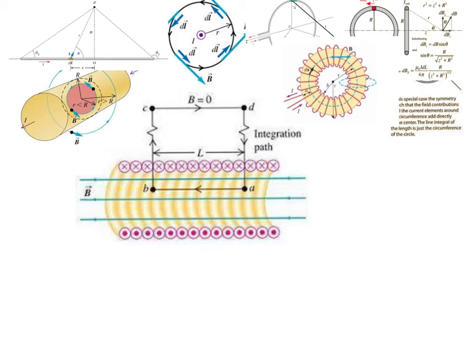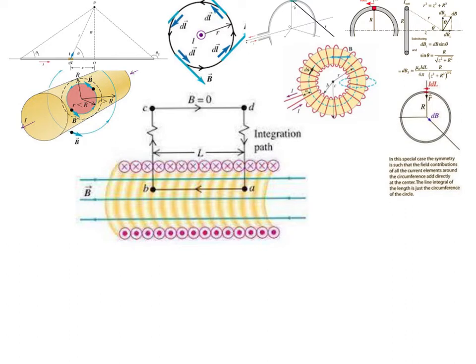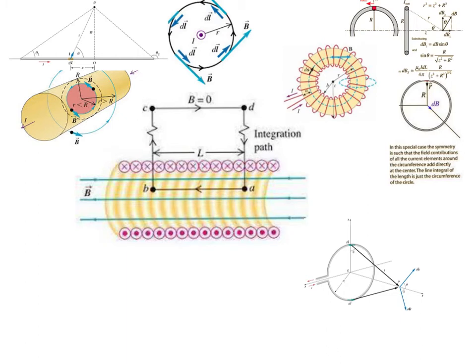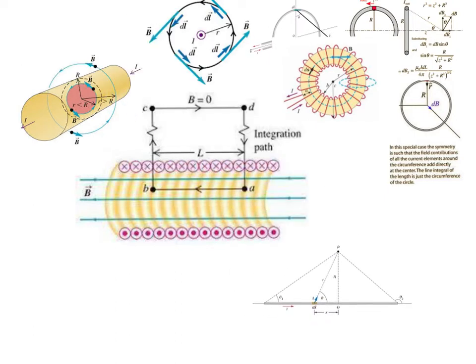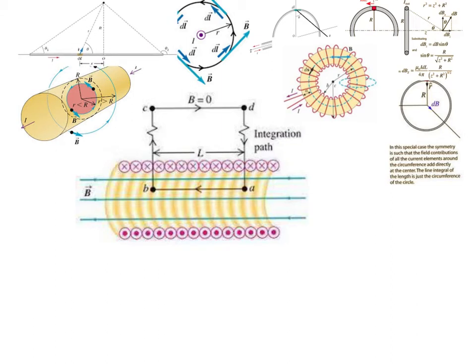Then we're going to use the Biot-Savart law to solve for the current due to a circular loop. Then we're going to use the Biot-Savart law to solve for the current through a circular loop along the axis of the loop. That's like the Helmholtz coils. And then we're going to use the Biot-Savart law to solve for the current due to a wire segment, a short wire segment. And those are the 5 problems.